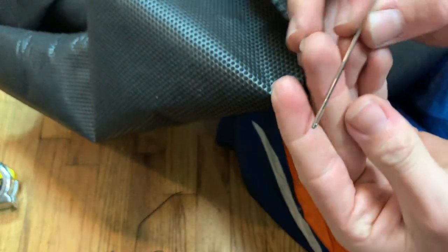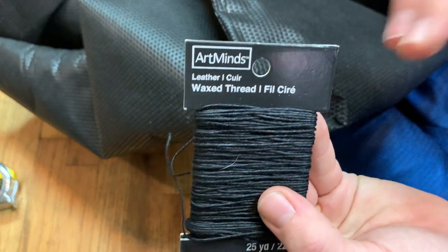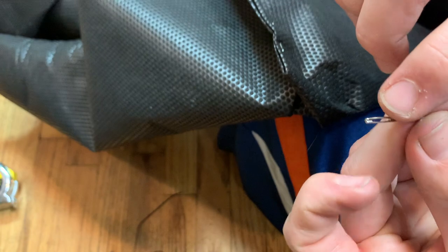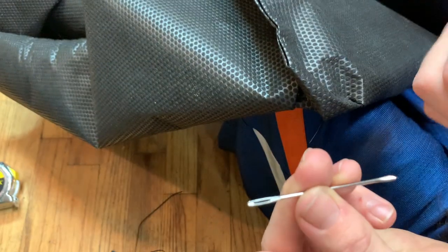To make the blanket stitch, which is going to hold the seam together, I'm using a large upholstery needle and some leather cord. Instead of just using a basic sewing needle, this upholstery needle has a large eye which accommodates the size of the leather cord.